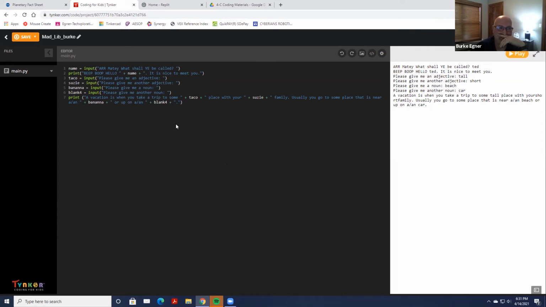And that's what we're trying to get to. But I like to try to impart on them, if somebody's coming behind or you need me to help you troubleshoot your code, it's impossible for me to troubleshoot your code if I'm trying to find out, okay, what is Susie? Susie's the second noun or the second adjective. But a variable can be anything you want it to be. You just have to make sure that it's the same thing. And remember, taco is very different from capital T Taco. And so you get into making sure that they've got the stuff set up the way that it's supposed to be. Questions on the English Language Arts Mad Lib one?